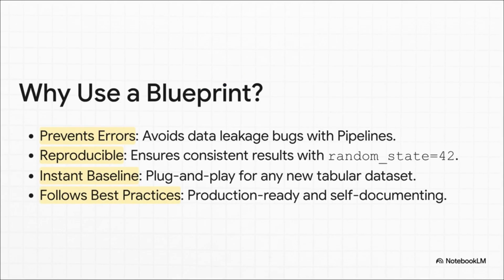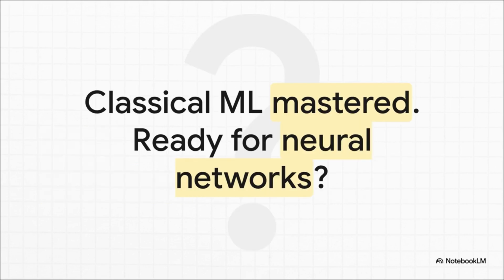So, why go to all this trouble? Why is having a blueprint like this such a big deal? Well, for one, it helps you avoid really sneaky and common errors, like something called data leakage. That's where your model accidentally cheats by seeing the answers during training. It also makes sure your results are reproducible, so anyone can get the same results you did. Plus, it gives you an amazing head start on any new project, and just keeps you aligned with how the pros do it. So there you have it.